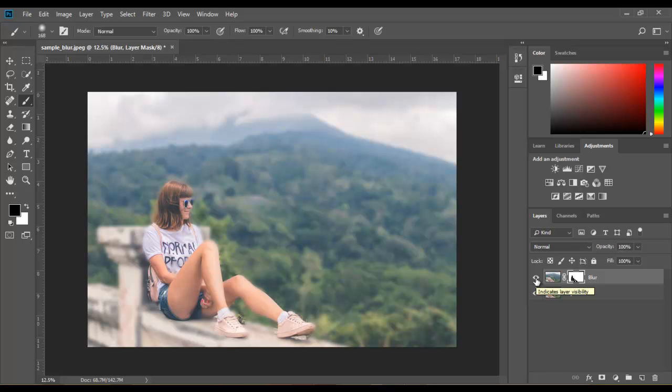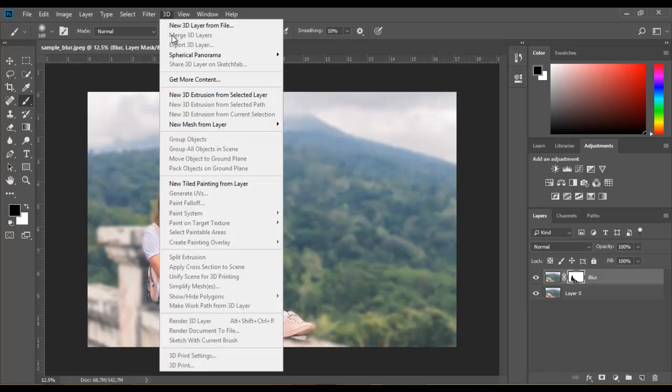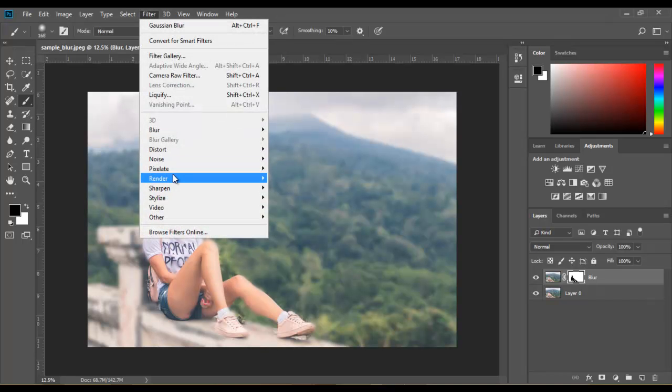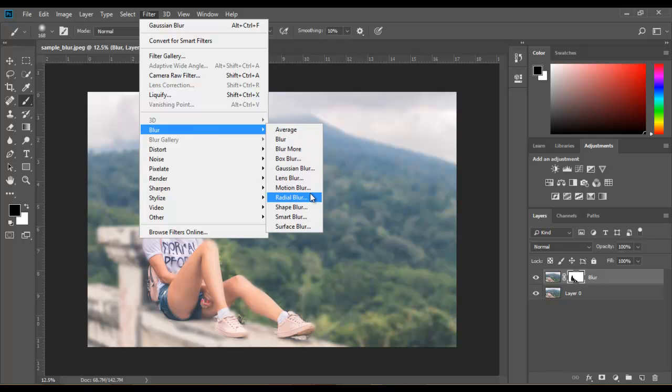If you want to use more blur, you can practice by clicking on filter and going to blur, and you can find many options, so you can simply check out all of that. I will also show you in my next videos, but you can try this yourself, because when you try you gain knowledge.